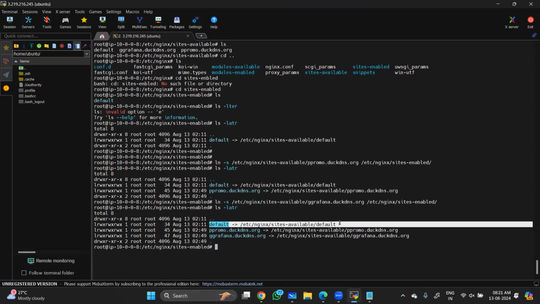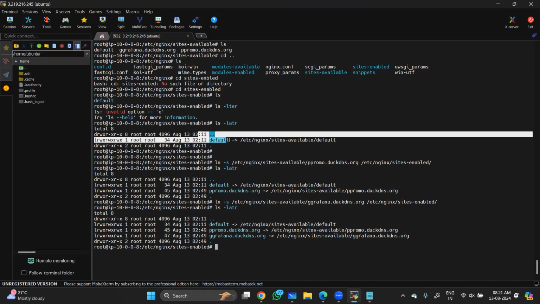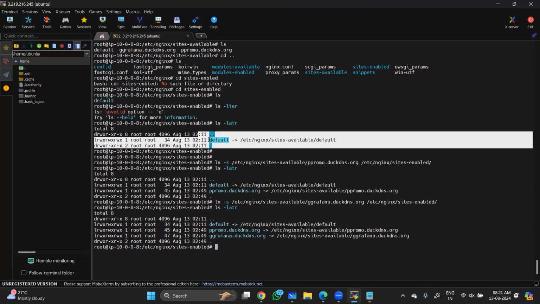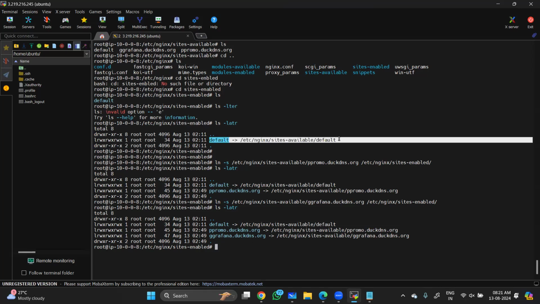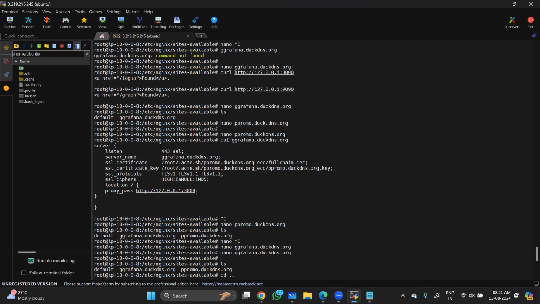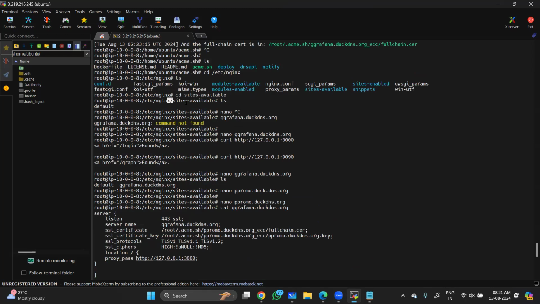So along with that default one, we created two files. That is the Prometheus file and Grafana. Those two files include the configuration of our respective applications, Prometheus and Grafana. After that, we need to come back to sites-enabled and link to those services. So in this case, we can see before there was only one, right? See, this is the first time we are checking the linked one when entering sites-enabled. So it's only pointing to the default configuration file. That default configuration file you can see here where it is. Can you scroll back down?